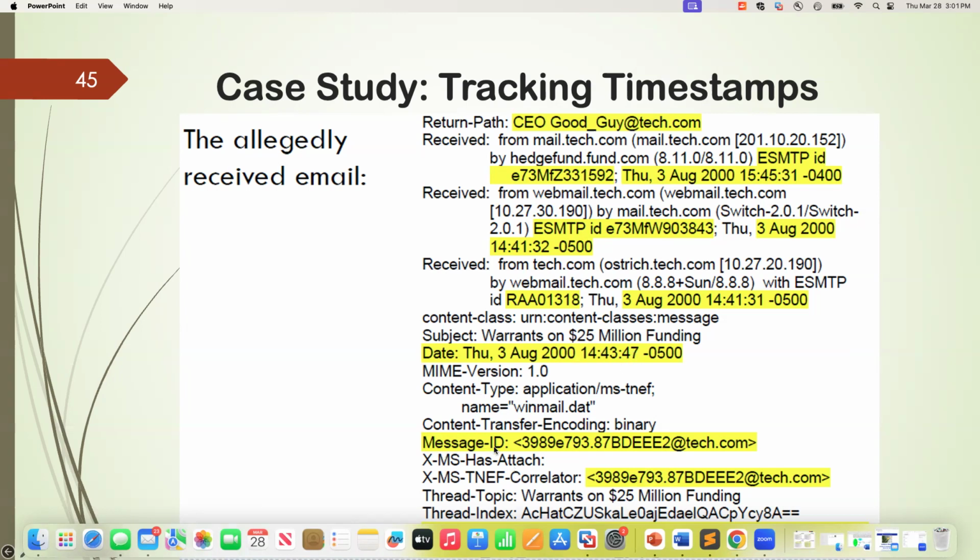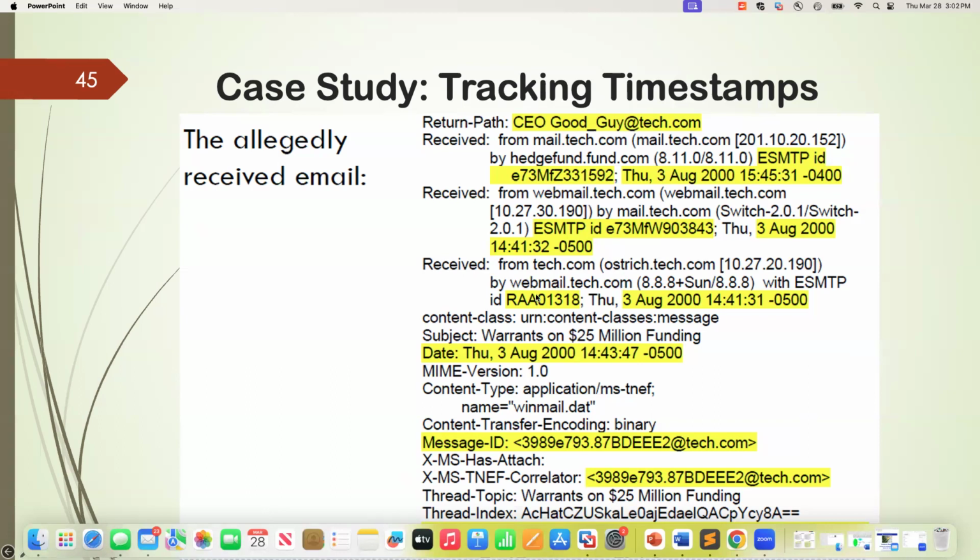Here you can see the message ID. As I mentioned earlier in this lecture, each email that you send will have a unique message ID, which is globally unique. So this is the message ID of the email. Then this email was sent from the sender's machine, the CEO's machine. The first SMTP server was the SMTP server of the tech company, webmail.tech.com.